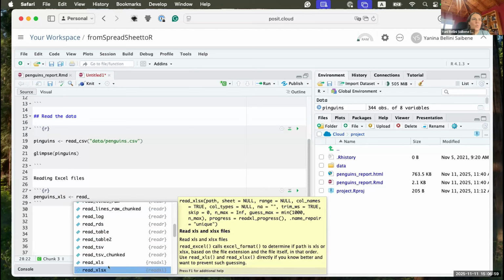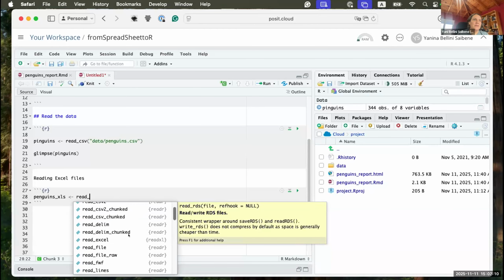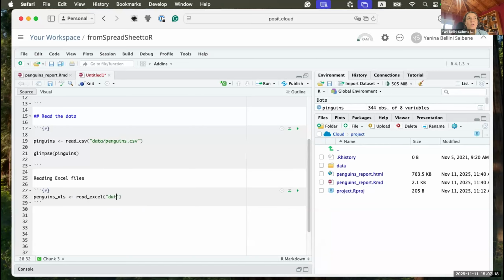So one of those can be useful to read this. So let's try with read Excel, which is the first one. And let's see if this works or we have some error.